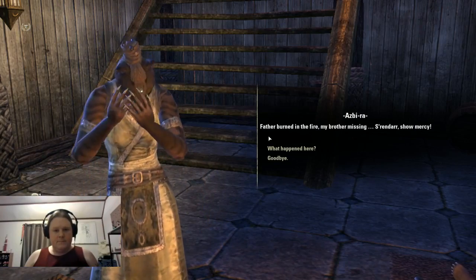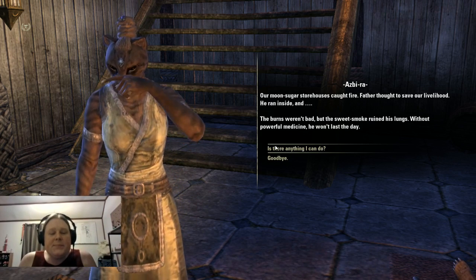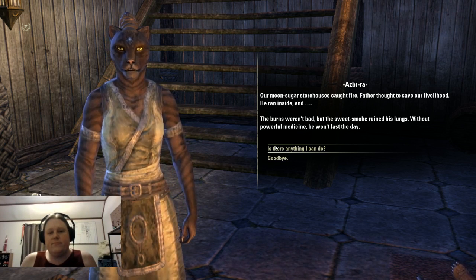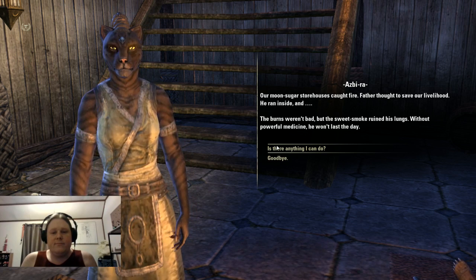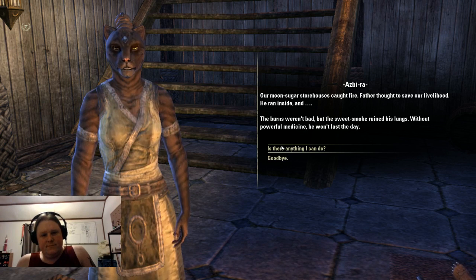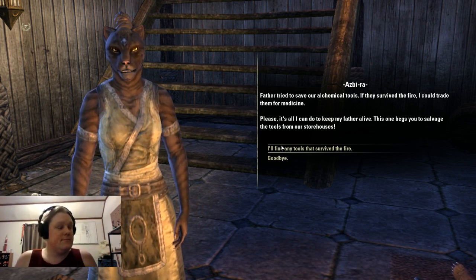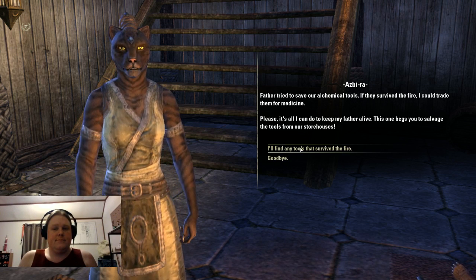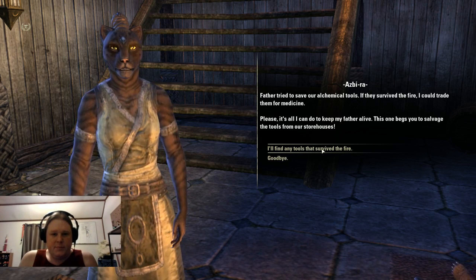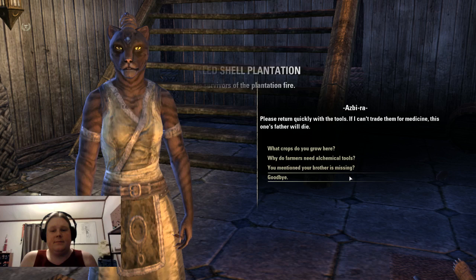Father. Father burns in the fire. My brother missing. Surrender, show mercy! What happened, hon? Our moon sugar storehouses caught fire. Father thought to save our livelihood. He ran inside, and the burns weren't bad, but the sweet smoke ruined his lungs. Without powerful medicine, he won't last the day. What can I do? Father tried to save our alchemical tools. If they survive the fire, I could trade them for medicine. Please, it's all I can do to keep my father alive. This one begs you to salvage the tools from our storehouses. Let's go. Please return quickly with the tools. If I can't trade them for medicine, this one's father will die.